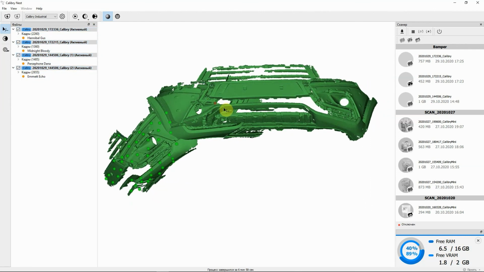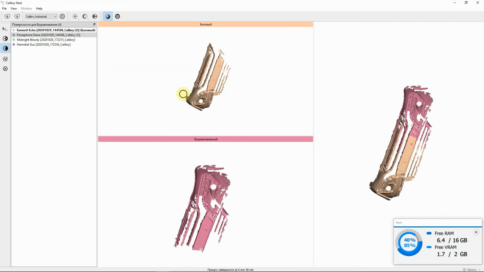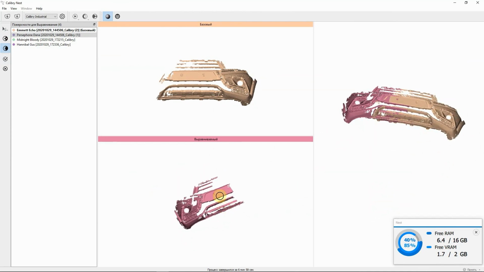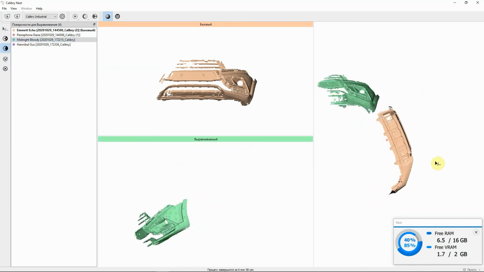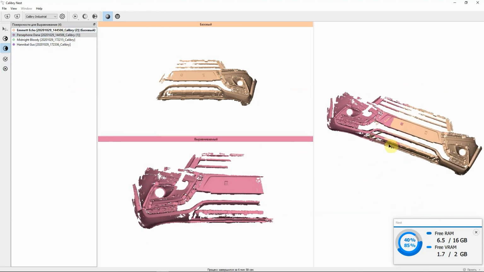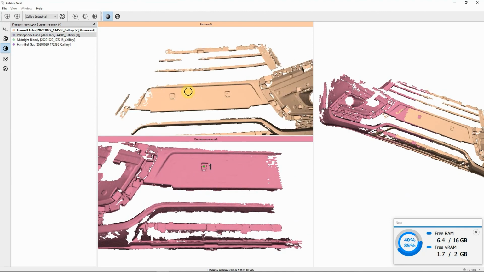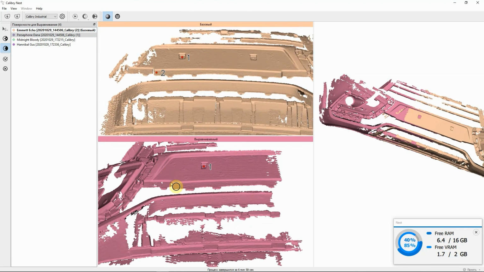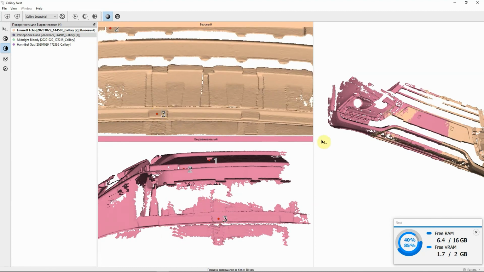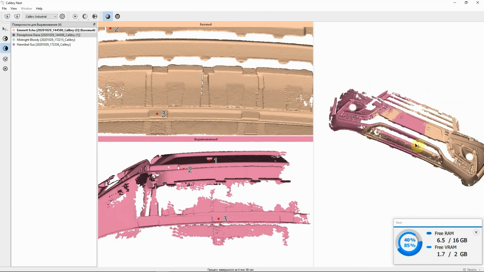Now, we need to merge all of them. I've got a model in each project. I select all of them holding Ctrl, and now, with the help of the aligning button, I can merge all the projects into one. Two projects I got after splitting up the original project are already aligned, but since there still was some minor misalignment, I need to select three mutual points, as I would normally do, to align several scans together. After mutual points are selected, all parts of the bumper were properly aligned.